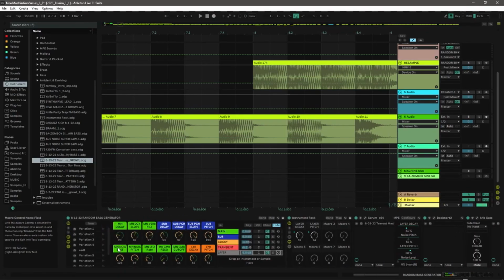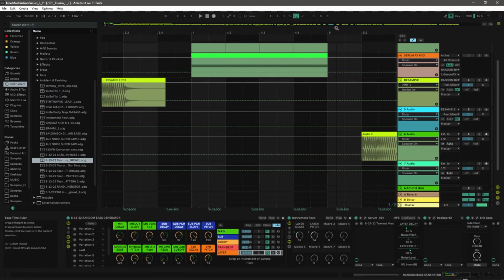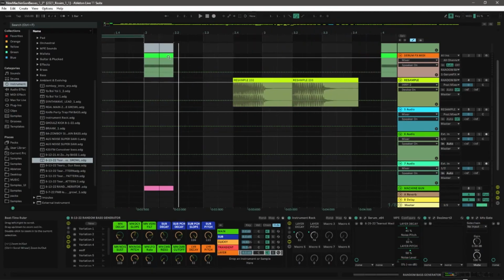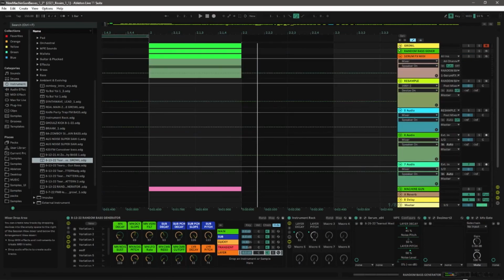Yeah, and that's the majority of it all. The other thing that I should say is you could lock any one of these, so that way when you hit the random button they don't move, and I found that useful in certain situations. Like say you find a sound when you hit the random button that you really like, and then you find that just moving one of the knobs creates some really cool novel variations. You can lock all the other macros so they're not involved in the randomization.